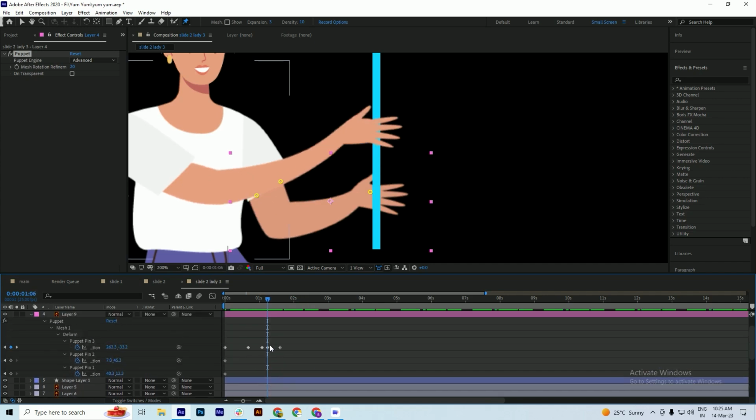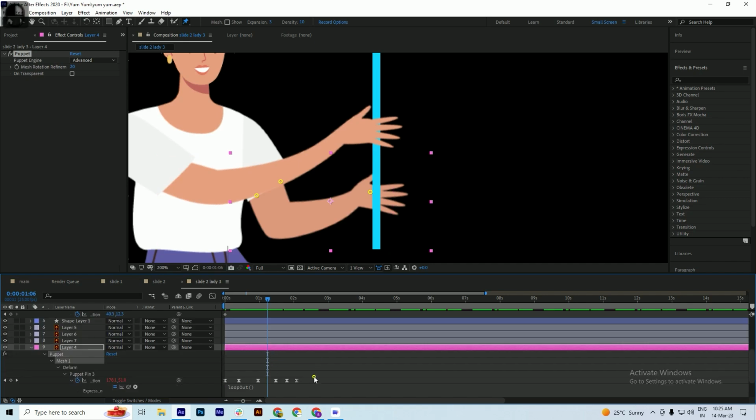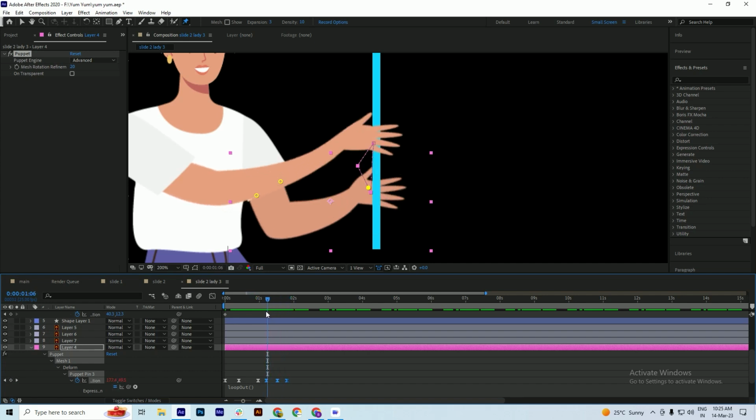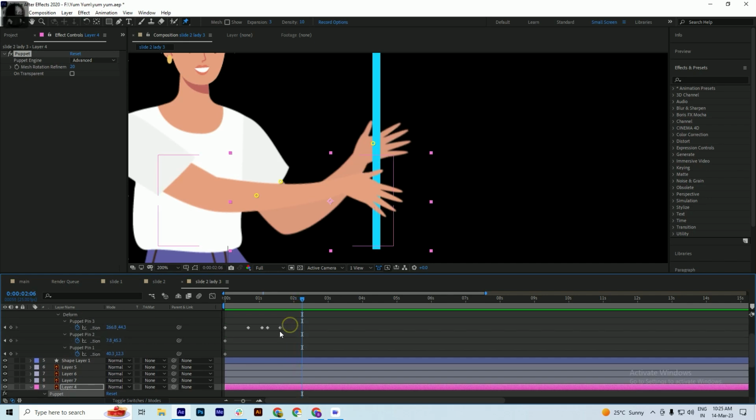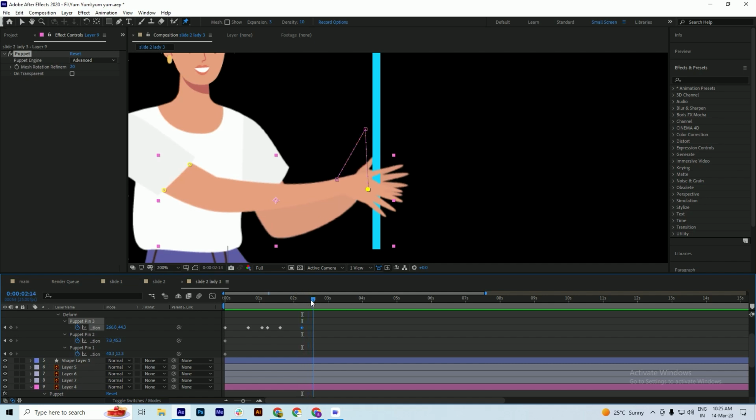So this animation starts from this point. So I have to move this thing here. Okay, at this point I am just copying this frame, and at this point I am going to copy this frame here.